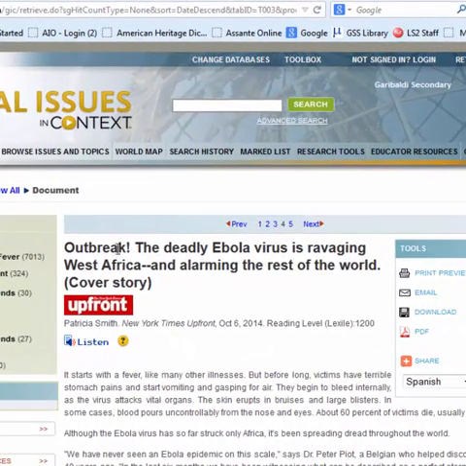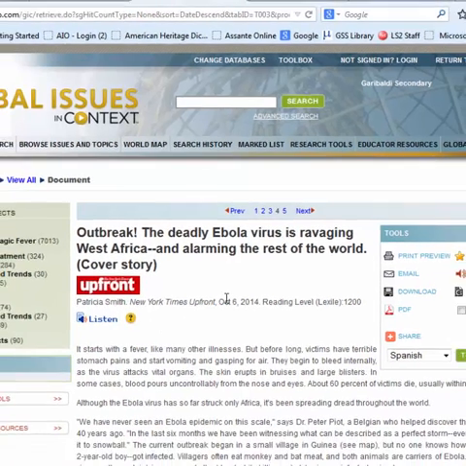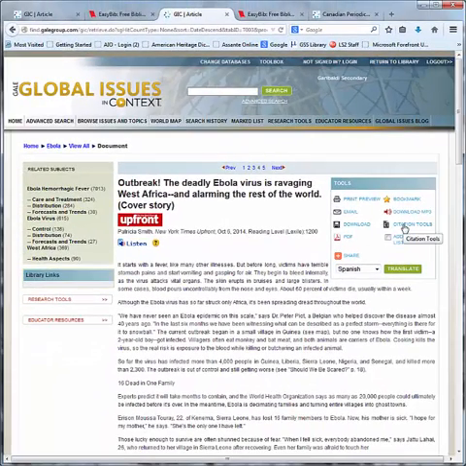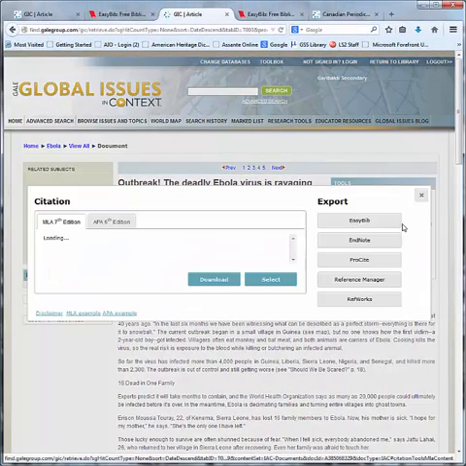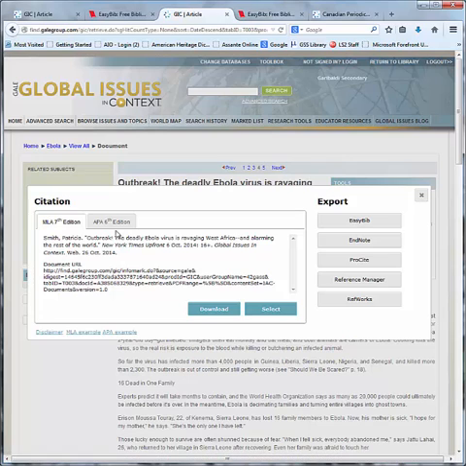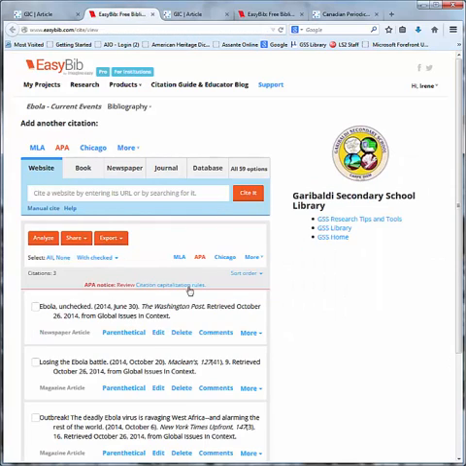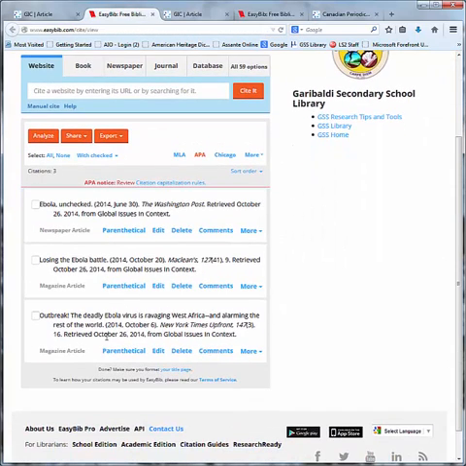We can see again the title of the article, the name of the author this time, the New York Times up front, which is the magazine, and the date. Once again, we click Citation Tools, and you actually don't have to click APA. If you don't, it'll still work. Click EasyBib, and EasyBib refreshes and gives you our new article citation, which is right here.